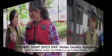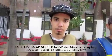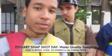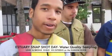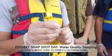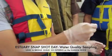That's normal. We're going to be using a colorimeter to test the dissolved oxygen in the Harlem River. Okay, and before we do that, I'm going to show you briefly how the colorimeter works. Okay, so first, there are little molecules inside that chemically react with the water that we're going to put inside right now.